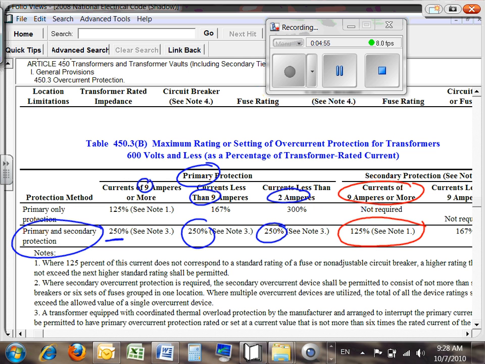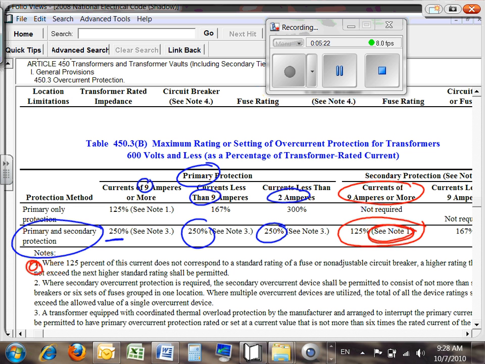I want to bring your attention to note number 1. Very important. If you read note number 1 here, it says if your calculation ends up with a non-standard overcurrent protection device, you have 3 options. Go to the bar, drink, and cry. Option number 1 doesn't say that though. Or custom design yourself a fuse that's 63.5 amp. Or option number 3 is go up. Can you guys see that?